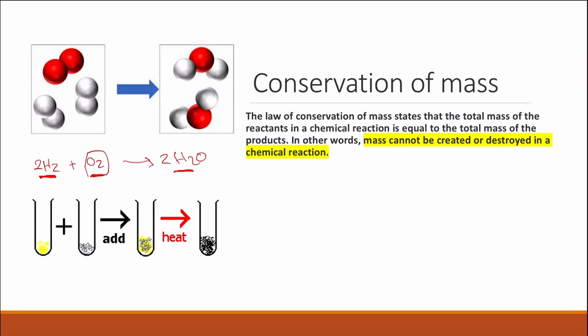Also, since atoms are not lost or made in a chemical reaction, that means that the total mass of the products is equal to the total mass of the reactants. So if we have a look at this reaction, if we react sulfur with iron and then we heat it, that will give us a product of iron sulfide. If you react 32 gram of sulfur with 56 gram of iron, they will react completely with each other to give you 88 gram of iron sulfide. That means that no mass was lost. So the total mass of the reactants, which is 88 gram, will equal the total mass of the products, which is 88 gram as well.